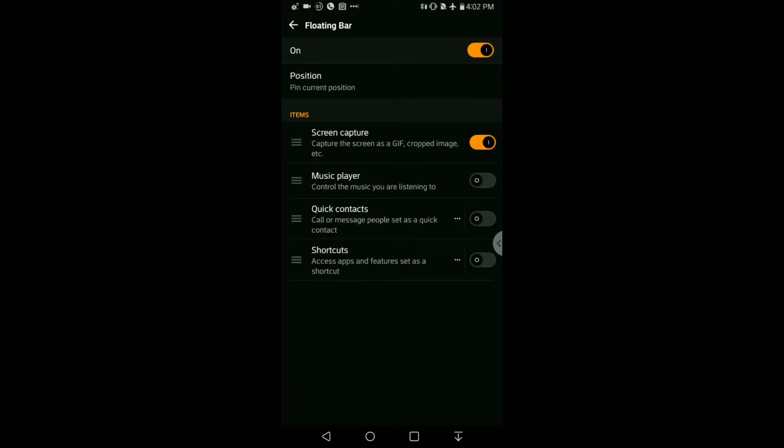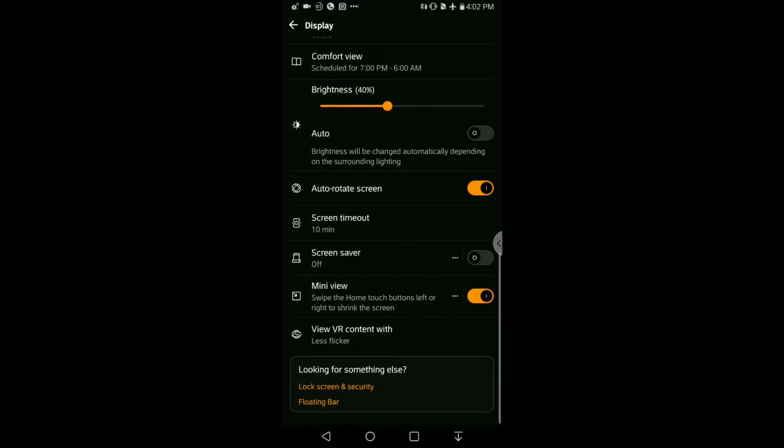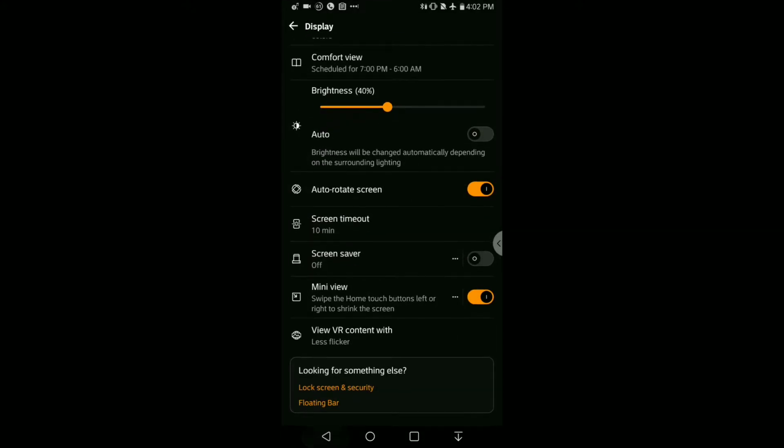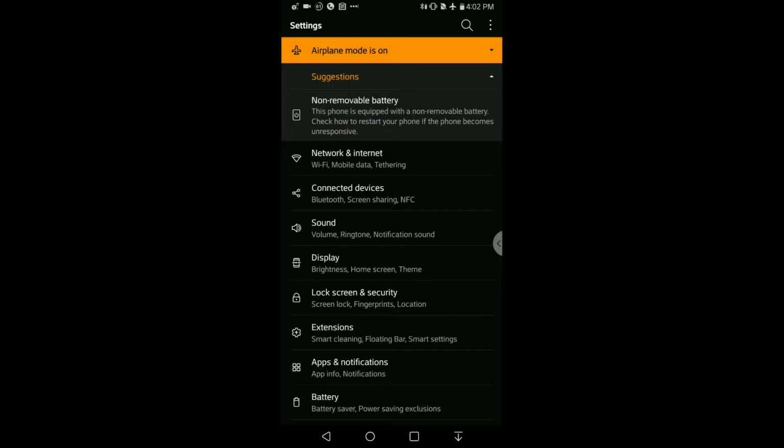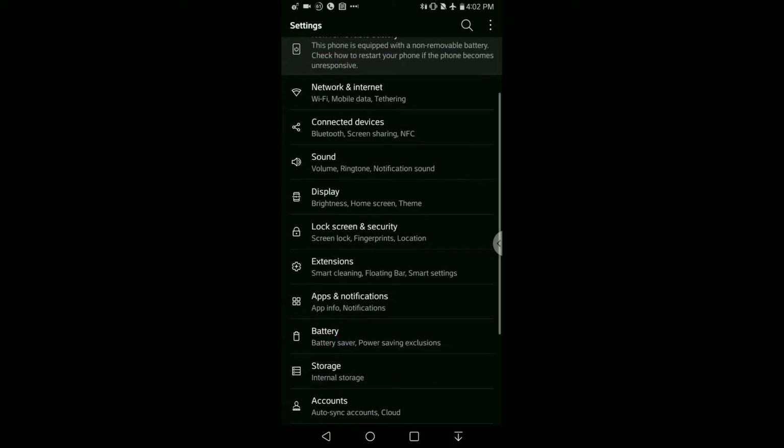So you can add all different types of shortcuts, so on and so forth, music controls. Now I just use this primarily for the screenshot functions, but again, y'all play around with it and do what you would like.